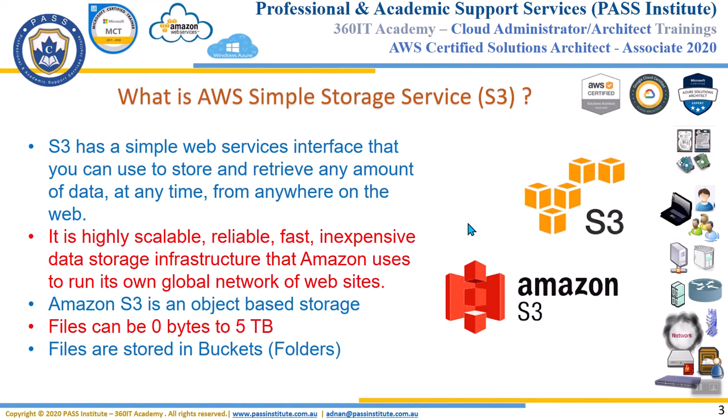In this video, we're going to learn what is S3, the AWS S3 service. AWS S3 is one of the storage services used in AWS. By definition, S3 is a simple web service interface that you can use to store and retrieve any amount of data, anytime, from anywhere on the web.